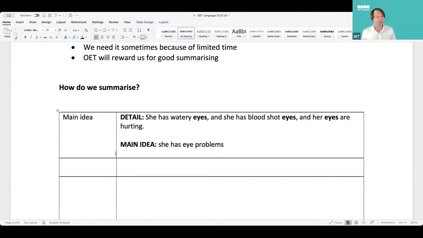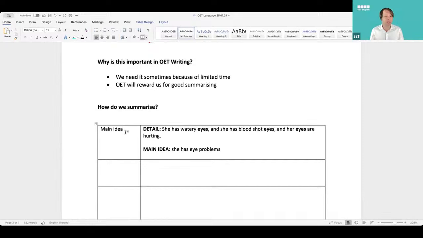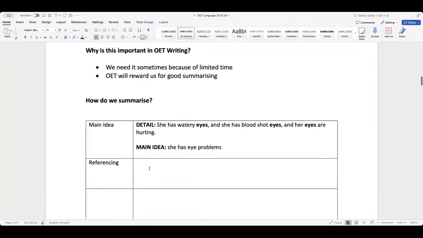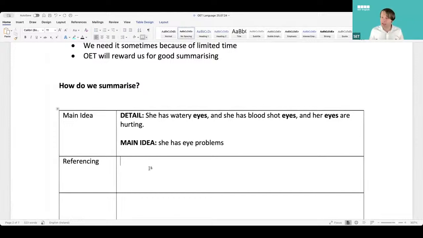Okay. Another way to summarize. Does anyone here remember another way to summarize? One way, the main idea. Referencing. Referencing. Give me an example. Who said that? Referencing is something like we use the subject and refer to the subject as the pronouns. Yeah. Well, you know what, guys? I realized recently that this is referencing. Look at this. She was admitted with the aforementioned condition.